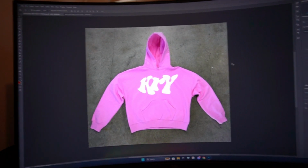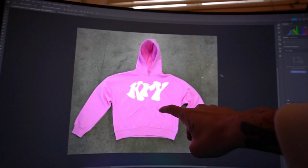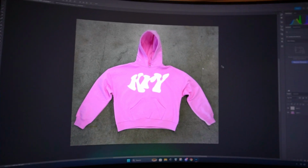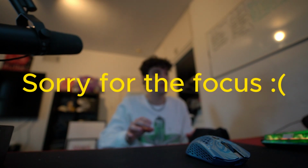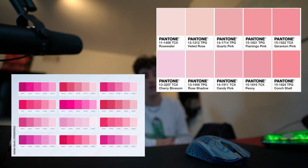Obviously I could get more in depth about it and say I add a rhinestone pattern around the KRY to send to my manu. And if you're dealing with people overseas, you're especially gonna wanna use the correct garment color and Pantone for it. I'll show some images of Pantones on the screen right now so you guys know what I mean. But find a Pantone that perfectly fits the garment color you're trying to make, or even the print color, just so there's no confusion. But that's really that simple on how I made these hoodies.